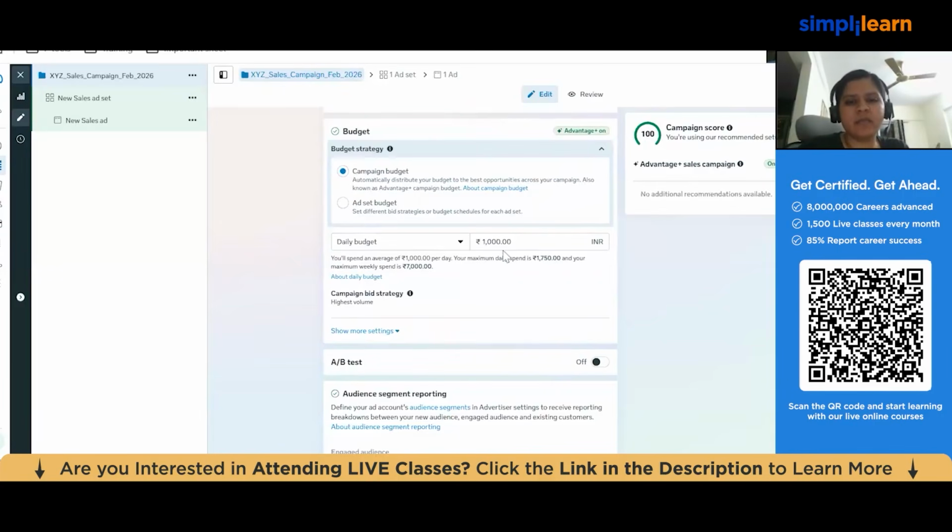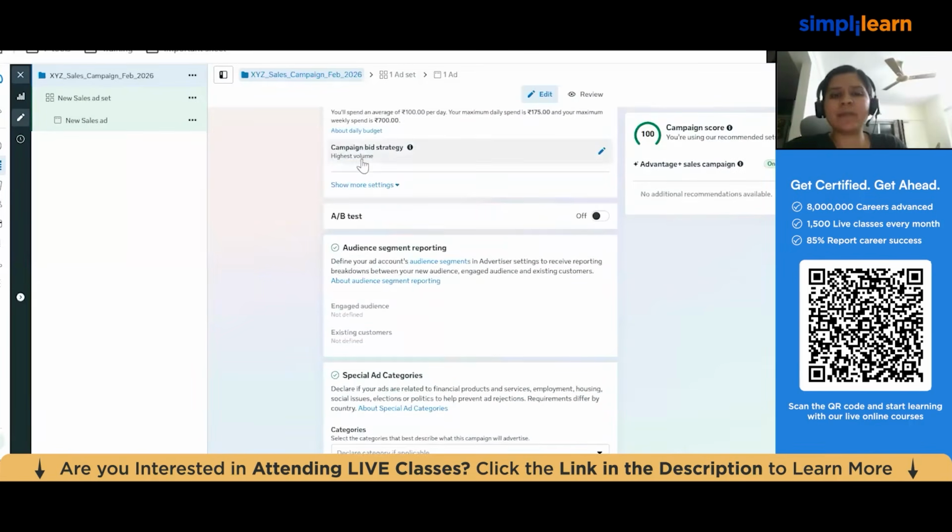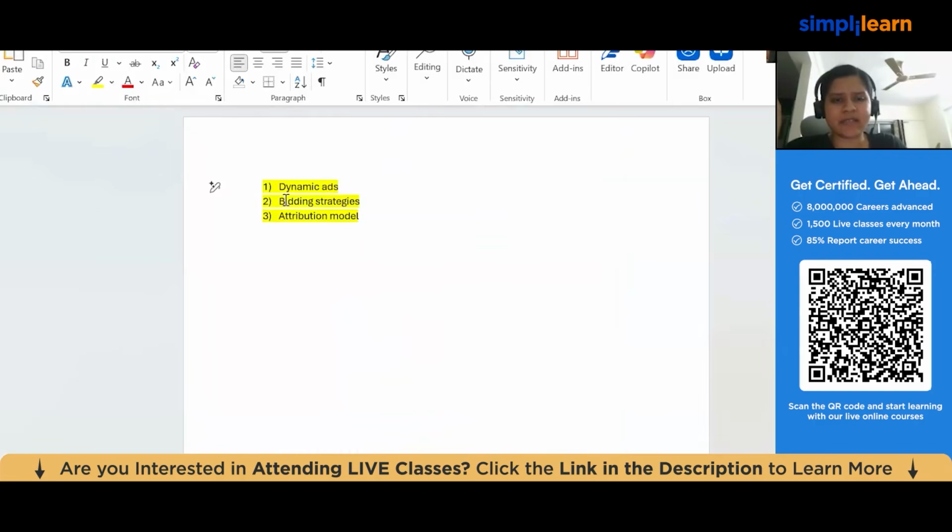She can put a daily budget, and she can put a lifetime budget as well. Lifetime budget is if she's running this particular advertisement for a longer duration, so in total how much she would want to spend. Daily budget is how much she would want to spend on a daily basis. So let's say she just wants to spend 100 bucks, she can put that as well. Then we have something called bidding strategy. I will discuss bidding strategy later, after this, so right now I won't talk about it.